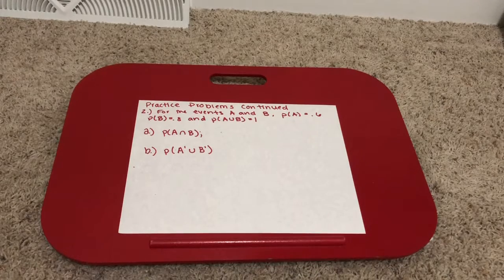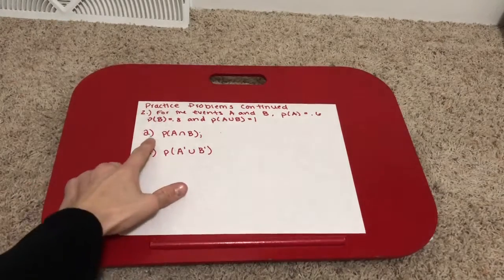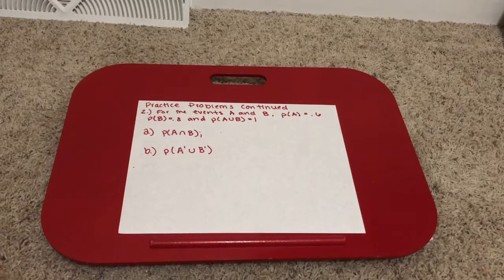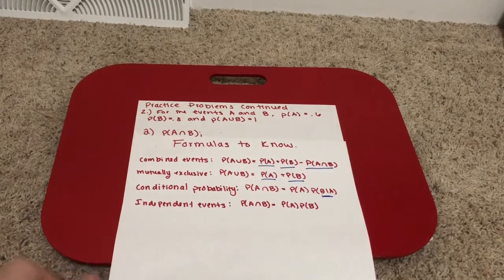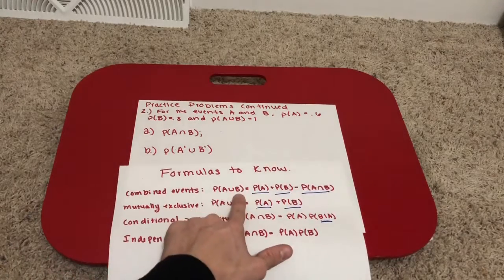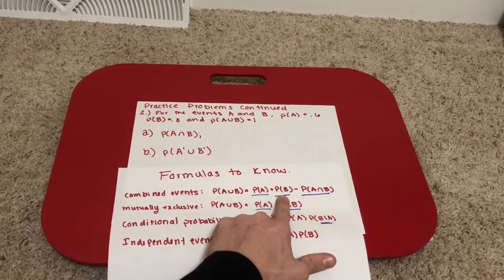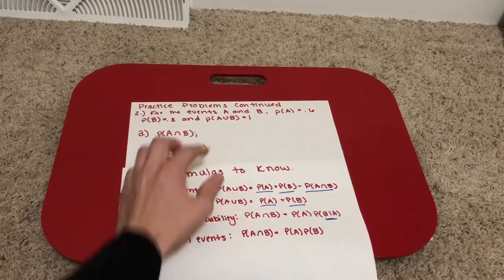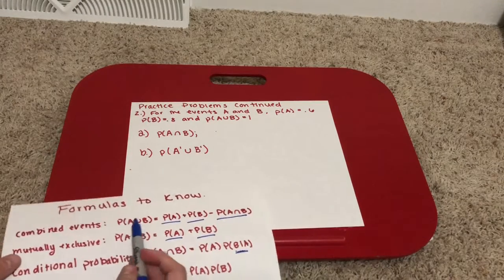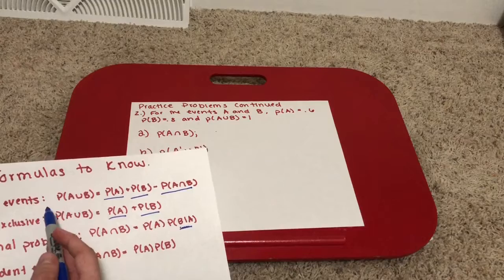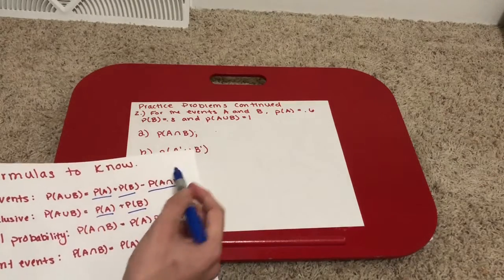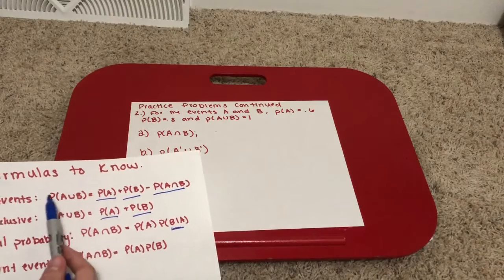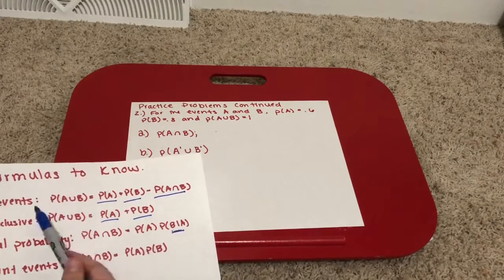So now this is like a formula based question. So now our first question is A, find the probability of A and B. So we can look at our formulas, and we can use this formula because we're given that. So now to make this go over there, we can just add this to that side, because that's what we're figuring out. So we can put that on the equal side and then subtract that. So it's just basically switching these.